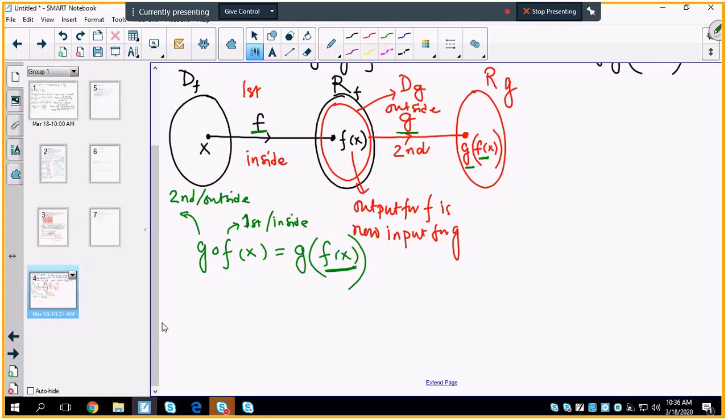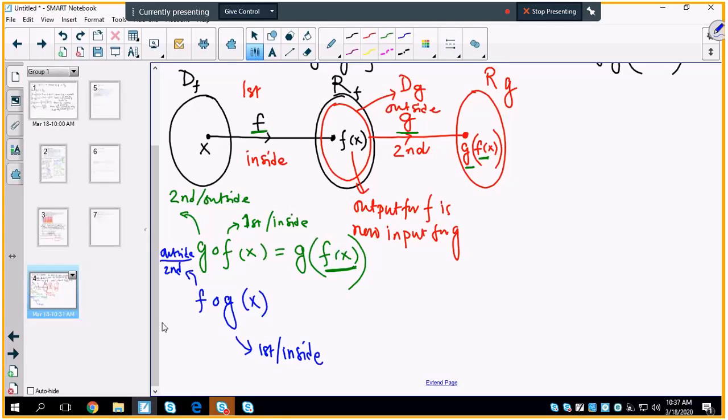As you can now imagine, if our domains for f and g permit, then I can switch their order. And it is very important that you understand that the domain is going to permit switching the order of f and g. In this situation, the roles of f and g have been reversed. f is now your outside function, or the second function to be executed, and g is your first function to be executed, or the inside function.